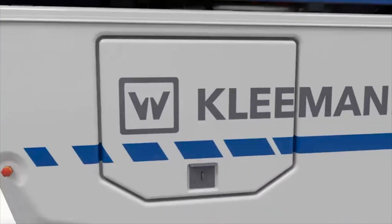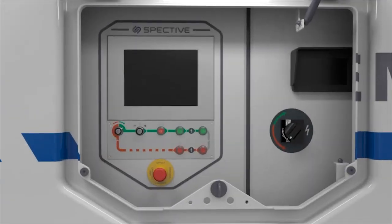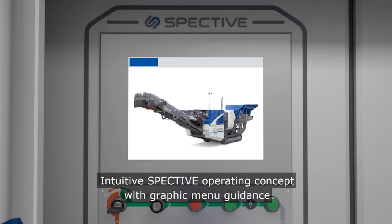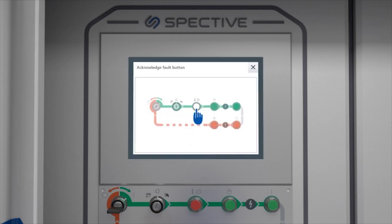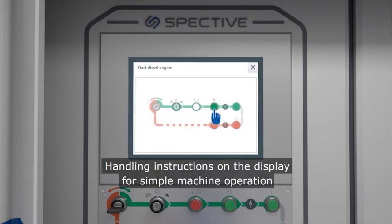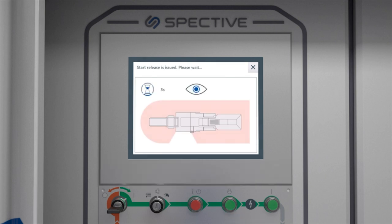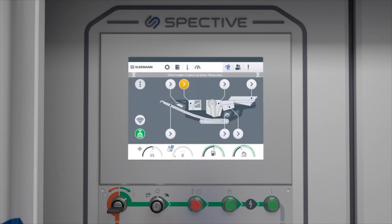Spective is already on our current MR Evo2 machines and some of our Pro Series machines, and now it's the next step to come to the Evo9 line. It features a big crystal display — pretty easy, really user-friendly. You can go into machine setup easily, diagnose problems; it will highlight an issue and pretty much tell you where the problem is. That's huge for any crushing operation because uptime is money — the quicker you get to the problem, the quicker you get back up and running, so you don't have trucks waiting and workers standing around.